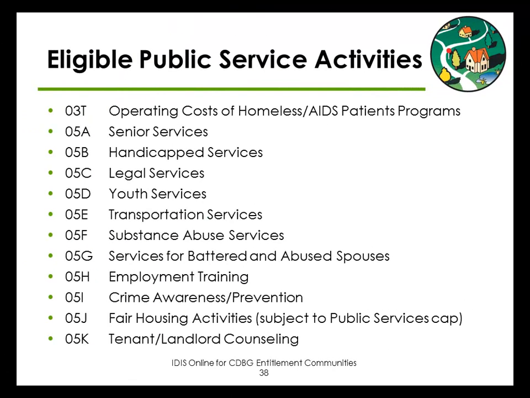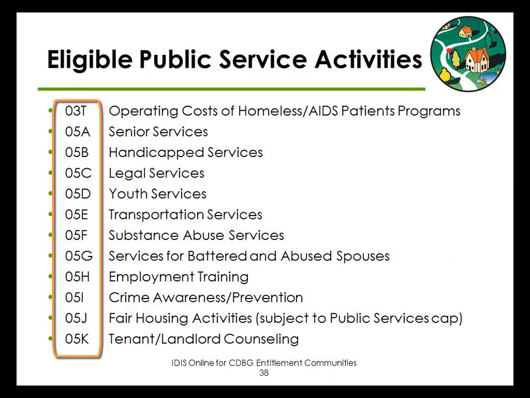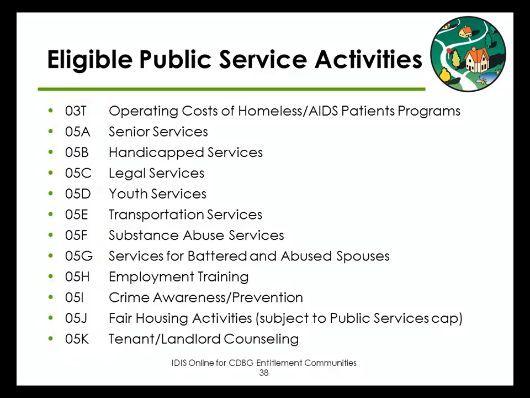This first slide lists the types of public service activities eligible under CDBG. To the left of each eligible public service is a matrix code, which indicates that the activity is eligible for CDBG funds. Almost all of the public service matrix codes begin with O5. The one exception is O3T, which is used for the operating cost of homeless programs and programs for persons with HIV AIDS. When selecting a matrix code, HUD wants you to select the most specific matrix code available. If you are unsure, appendix A in the course manual provides definitions and guidance, or you can discuss your selection with your HUD CPD representative.